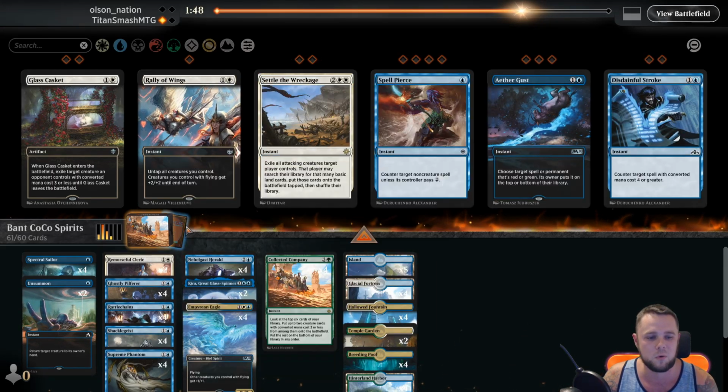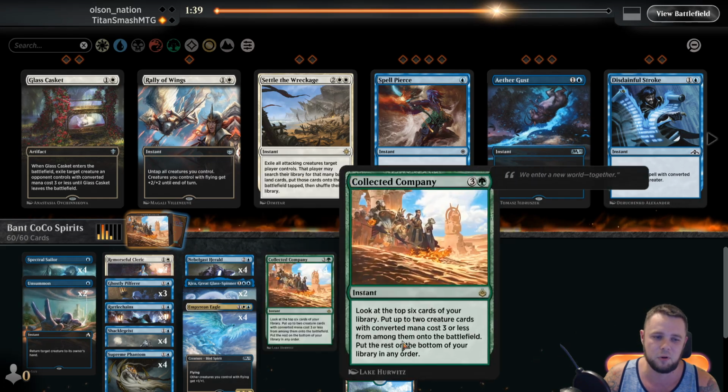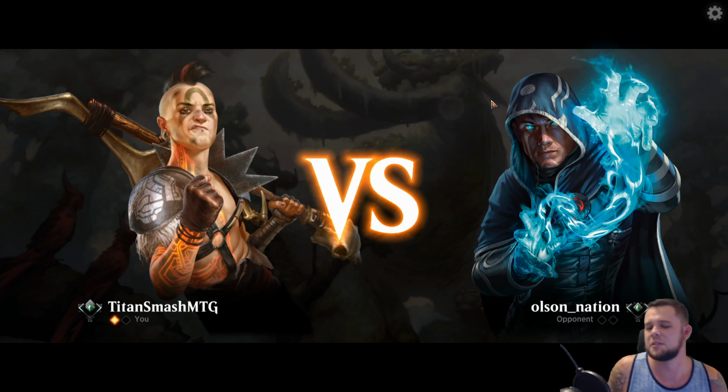On the draw, I don't think I want Rally here. I think probably just maybe a Spectral Sailor. Let's get rid of the Pilferer. Let's go with this. Alright, game two against the Olsen Twins. Let's see if we can't take them down. Finish the thing off 2-1. Bant Spirits.